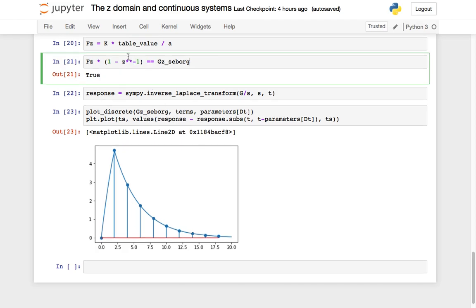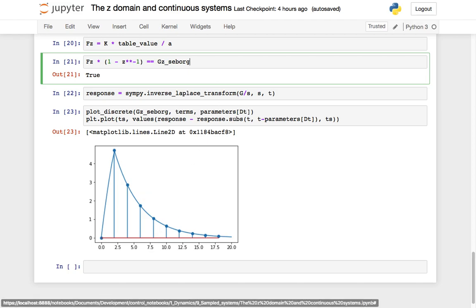We can verify that this is the correct answer by, again, visualizing the analytic result. So this is now the same response that we get from the inverse Laplace transform, but now we are looking at a pulse response. And so we see that continuous line going up and then going down exponentially along with these points in time that correspond exactly. And so this gives us confidence that we have done exactly the right thing.